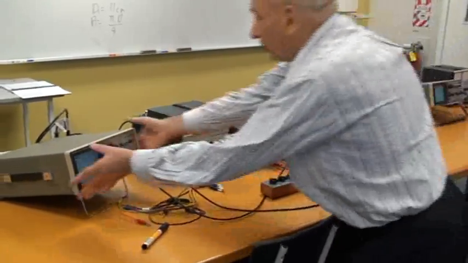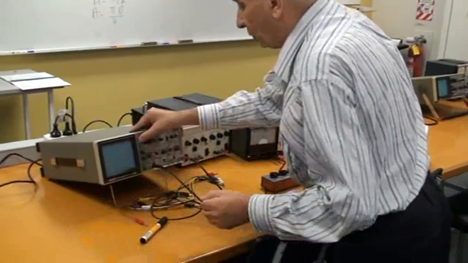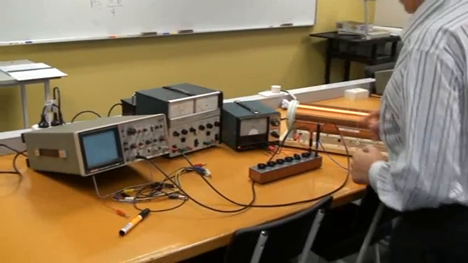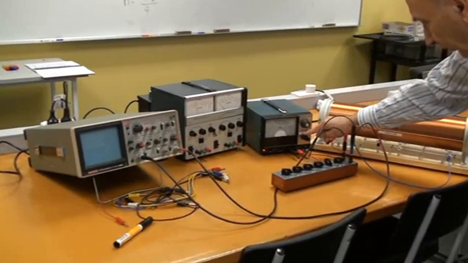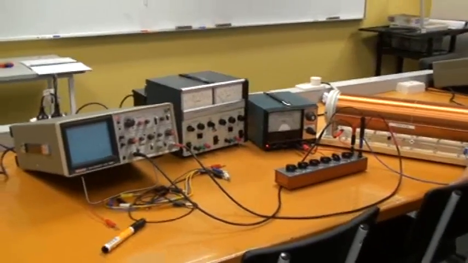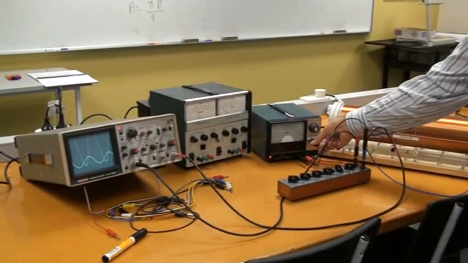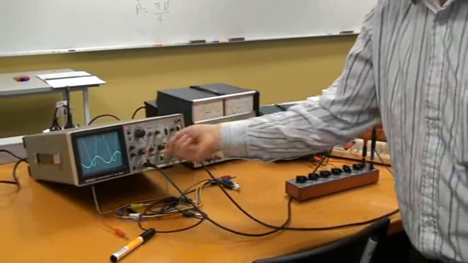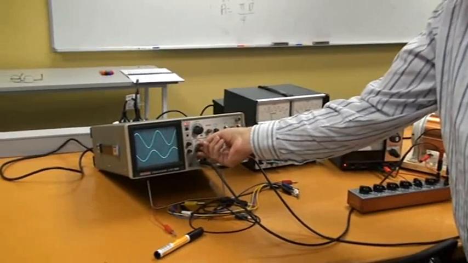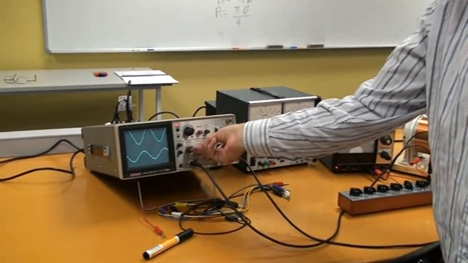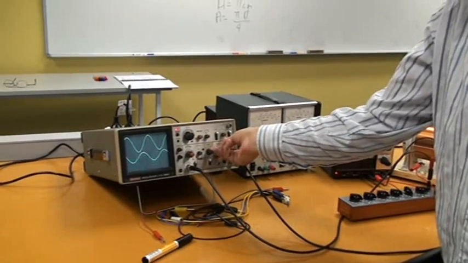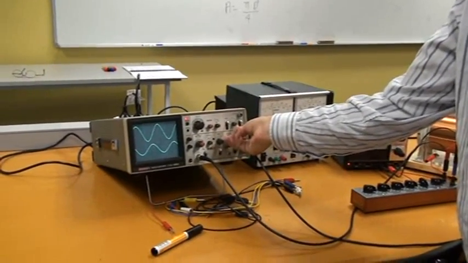Now, we're going to use the scope to measure those two voltages. So let's get the scope going. And the generator's already going. We want to see 1 kilohertz, so 100 times 10, that's 1,000 hertz. And that will give us the voltage. And now on the oscilloscope, you see, we can see the two voltages: the voltage across the coil and the voltage across the resistance. Now the top one is the voltage across the coil. The bottom one is the voltage across the resistance.